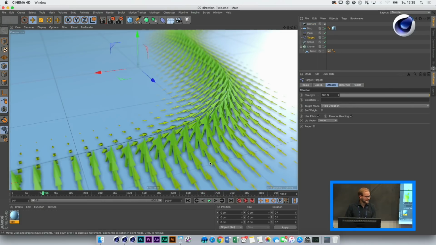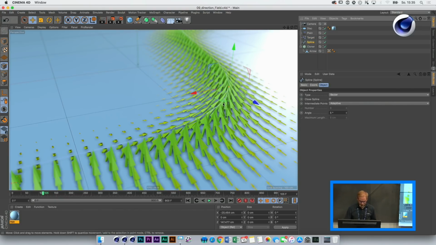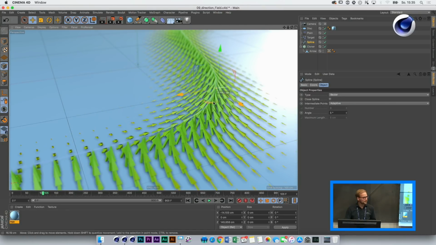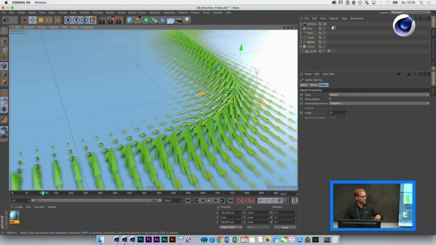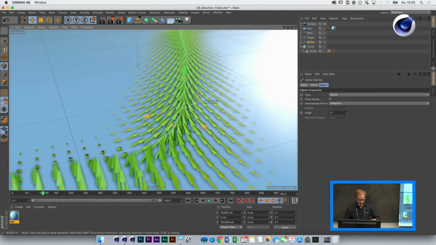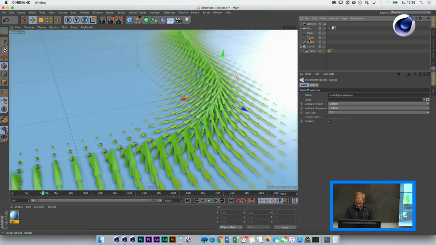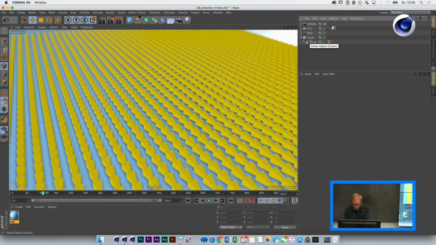But there's more that you can do with fields. You can not only weight stuff and apply colors to it or some transformation. You can also control directions using fields. So right now I've got a spline, and I've got all of these arrows, which are MoGraph clones, and all of them point to the closest point on the spline from their position. And you can create an effect like that. So maybe let's recreate this whole thing. Okay.